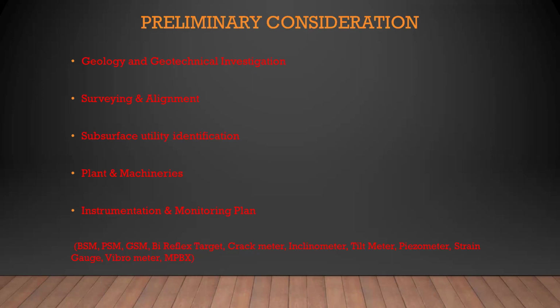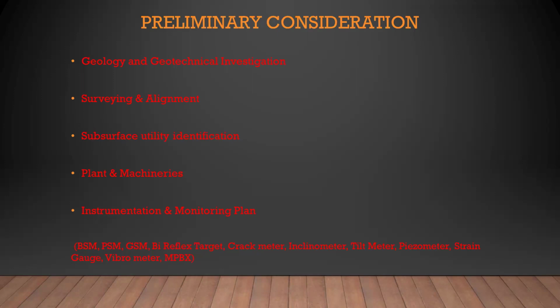Next, plant and machineries. The requirement of machineries in TBM tunnel needs to be resourced well in advance. Firstly, the casting yard setup has to be constructed with the arrangement of boiler steam curing, precast concrete molds, batching plant, diesel storage unit, automatic cutting and bending machine, rebar jigs, compressor, electric welding machine, DG sets, gantry crane, segment lifting devices, segment stacking layout.